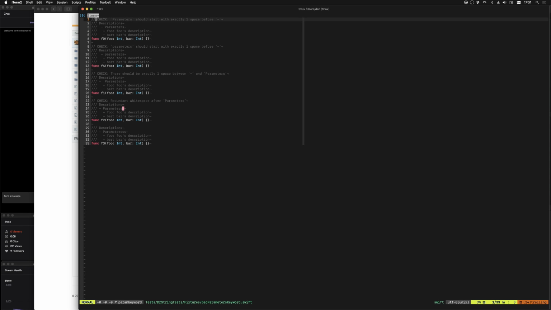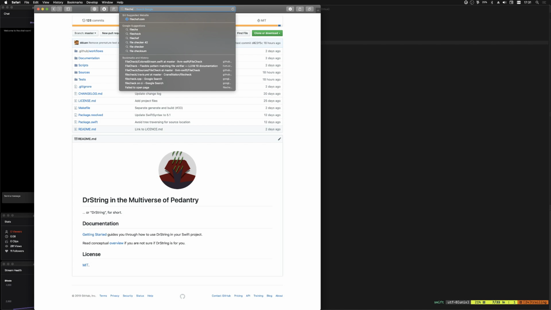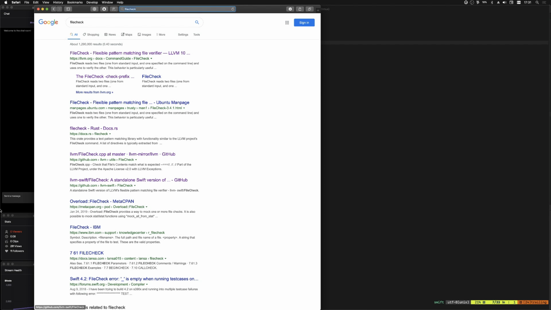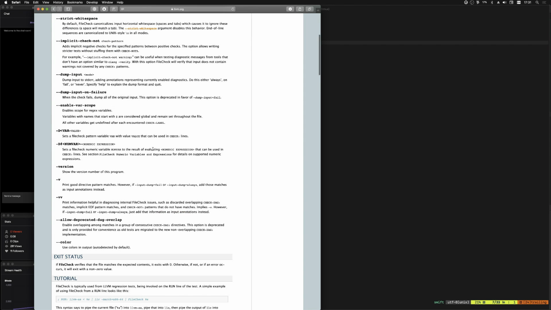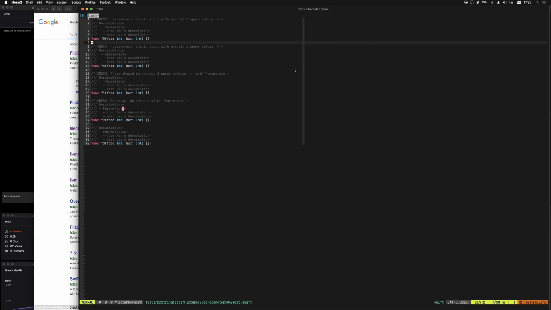So this is also a good time to introduce how we do tests in this project. We use something called FileCheck. FileCheck is a utility that I believe was first introduced in LLVM. Because a compiler is all about transforming one set of strings into another set of strings, FileCheck lets you anticipate that you're going to print out another set of strings.